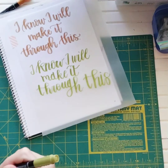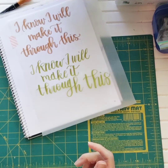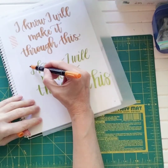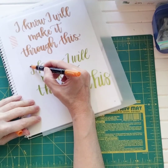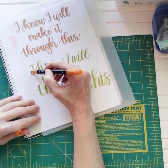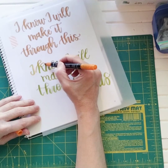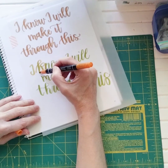Now let me show you a little trick that I've done. And let's see if I can do it good. So now I use two colors to give it that three-dimensional look, very retro look. So you can do it on the outside, or you can do it on the inside. I find that it's easier if I do it on the outside. So now I'm just gonna come right here beside it. And I'm just gonna trace my strokes. Just to give it that fun look. Isn't that pretty?